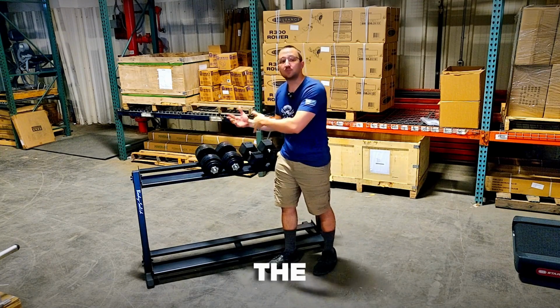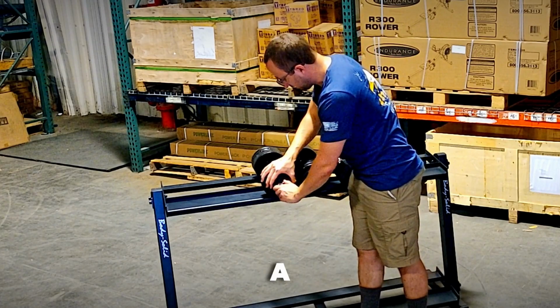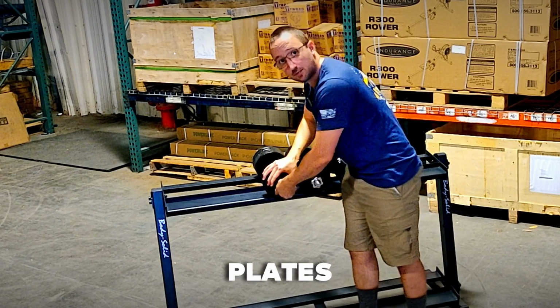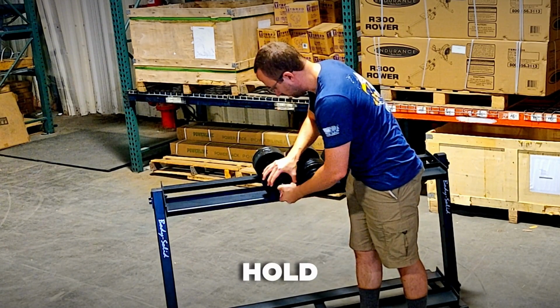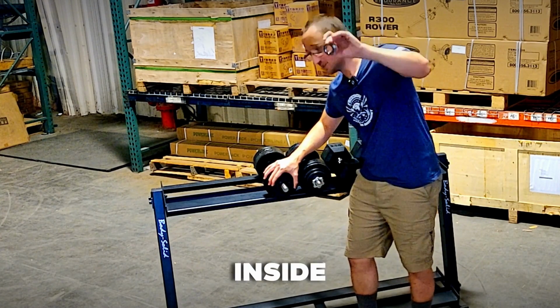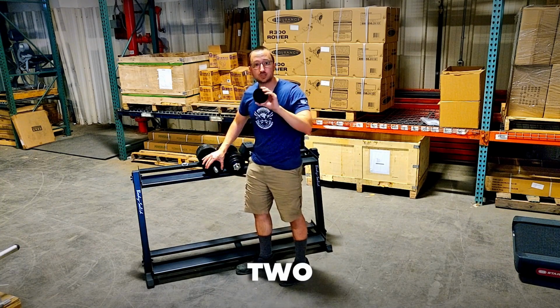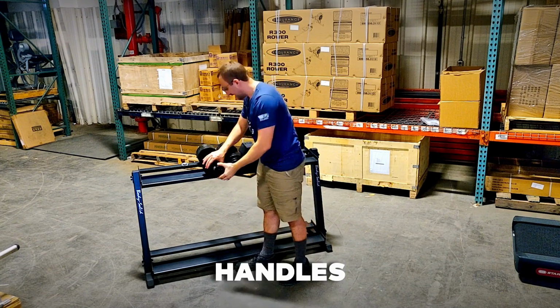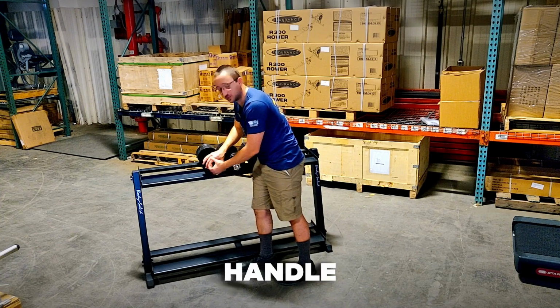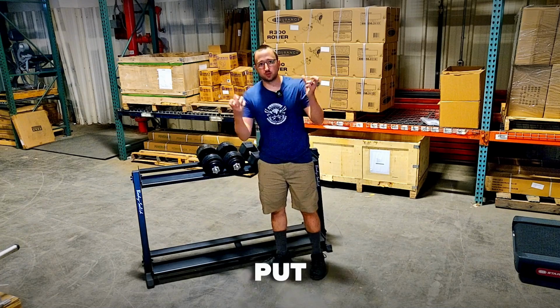I just brought out the cheapest version that you could find on the market, which is essentially a bunch of standard plates, which are 1-inch hole plates with a screw lock collar, meaning it's threaded on the inside, and the plates themselves have a 1-inch hole in the middle, not a 2-inch hole. You can find handles that are 2-inch Olympic handles for dumbbells, and you just put regular Olympic plates on them. And those are fine, but you have to put lock collars on the end.